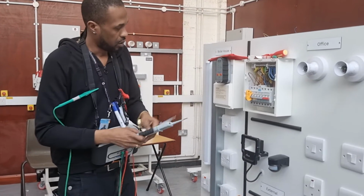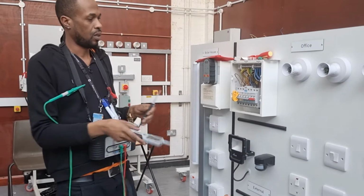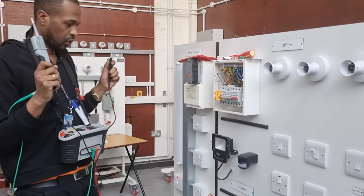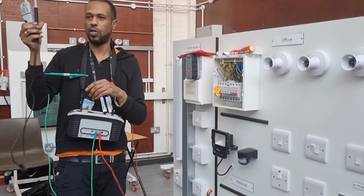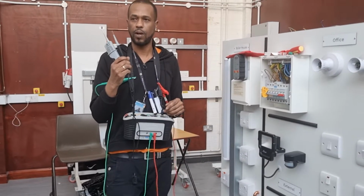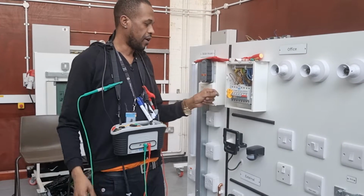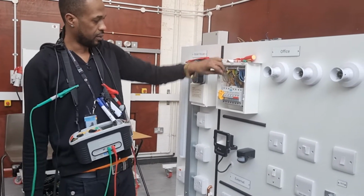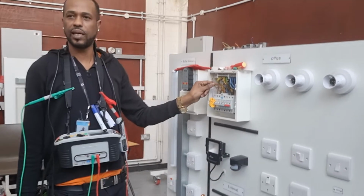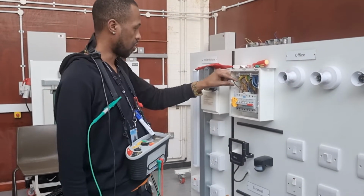So, we've got the proving unit. We've tested our voltage indicator is working. We come back, we prove that it's dead. The next thing you're meant to do is to prove it on a live source. That is definitely working, okay? Once we've done that, we know that's good, okay? The first circuit that we'll be doing the testing on is a B6, so 6 amp. So what circuit would that be for a 6 amp? Lighting, well done, correct.